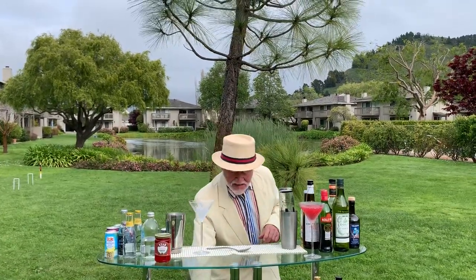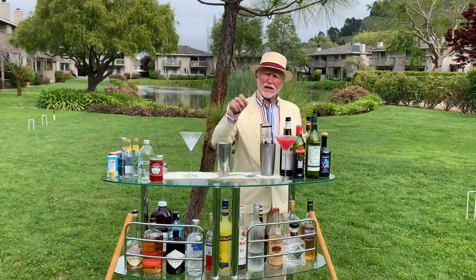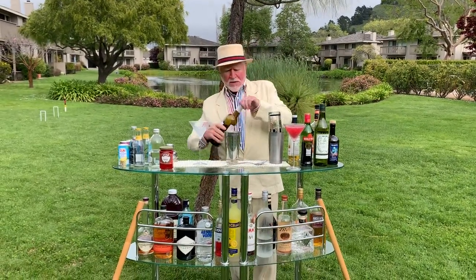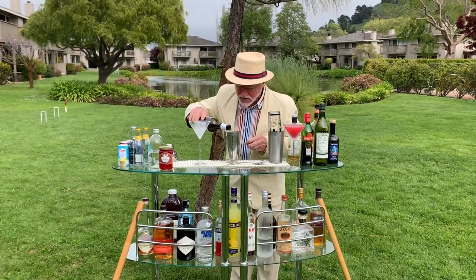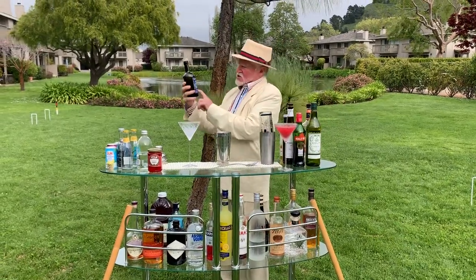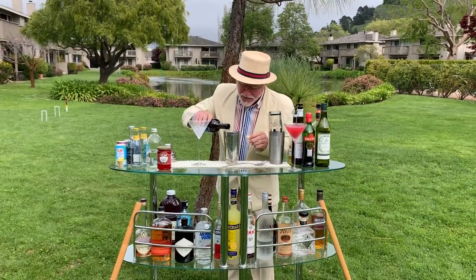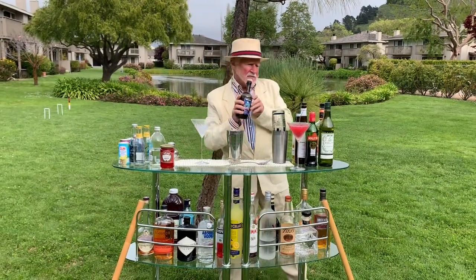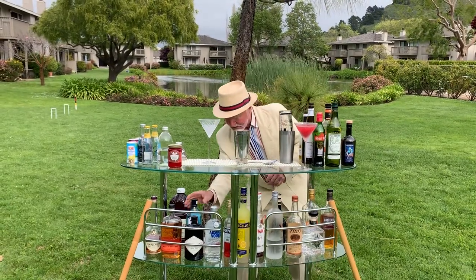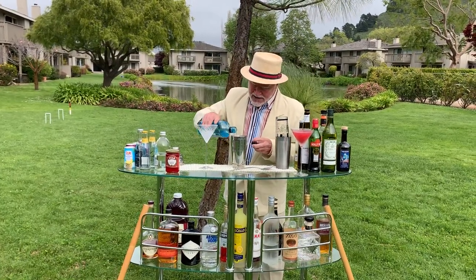Now, the next beverage is something that I just sort of dreamed up on the spot. Now, this will be a stirred and not shaken beverage. We're going to get this lovely Amontillado, which is a medium dry sherry, and we're going to put a little bit of that in there. And this will be equal parts. And then this really exquisite Brisca Dorado vermouth that my friend Anna from the La Balena restaurant gave me. And it's really exquisite. It's got a lovely nutty flavor to it. And here, of course, one of my favorites, Bombay Sapphire Gin. So equal amounts, pretty much, of that.